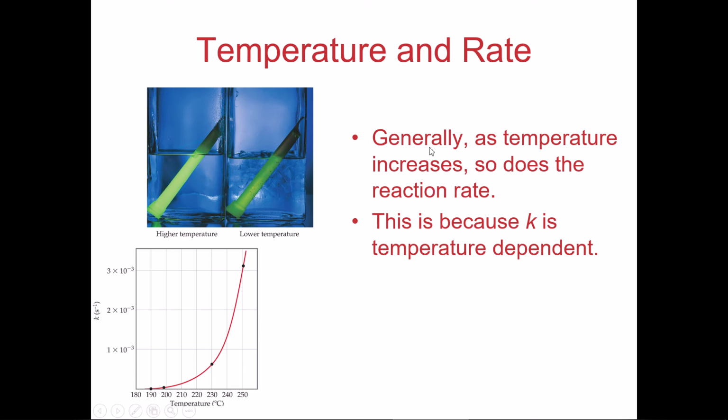Generally, most reactions see an increase in reaction rate with an increase in temperature, and it's normally fairly obvious. In fact, most of our reactions have an exponential relationship between our temperature and our rate constant. And our rate constant is where we see this reflection of temperature, and we'll talk about that. The rate constant k that we've noticed before in our rate law is constant for a given process at a given temperature. But as we increase temperature, we're going to change k as well.